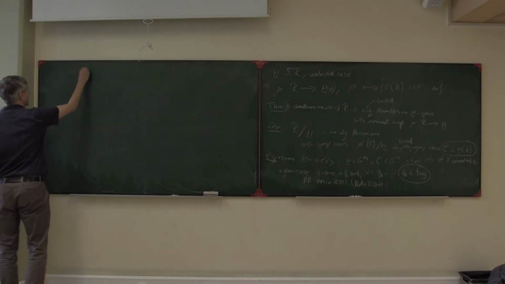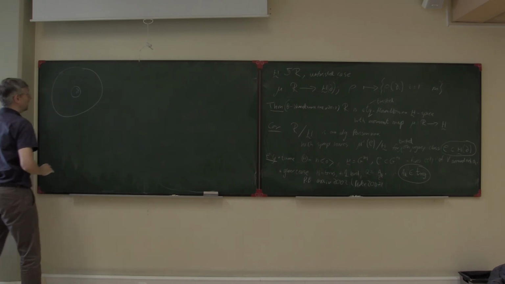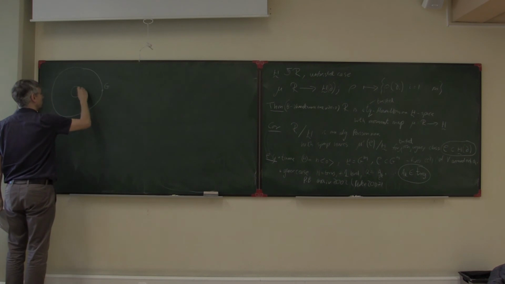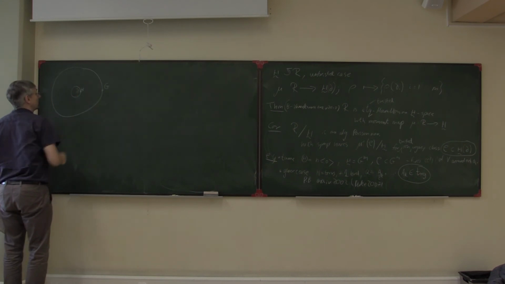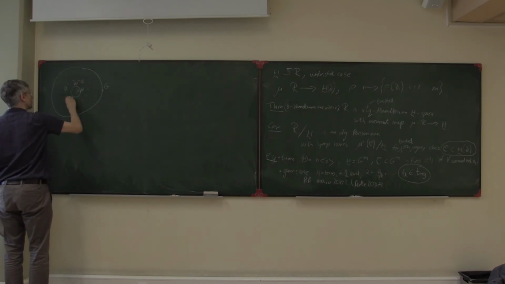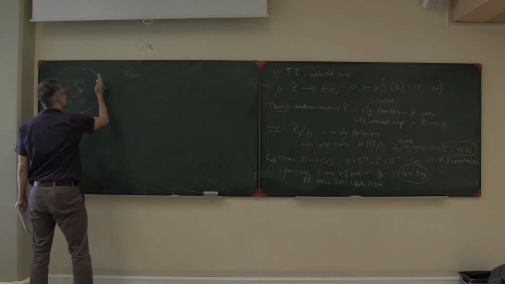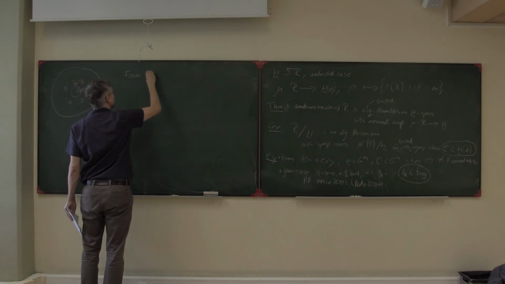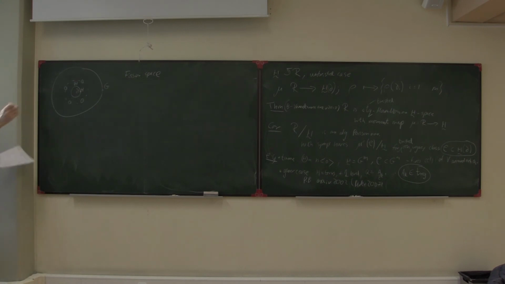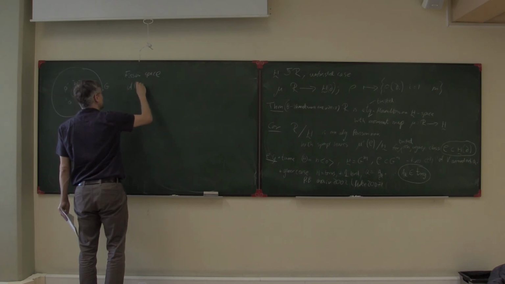So the basic job was to work out what you have to do for a single piece. And so I have a disk around the puncture, and so I have a G boundary here, and some H boundary here. So we have this halo as before. We have these tangential punctures. So we get this sort of fission space about how to break the group from G to H. And once we have this, we can glue the G boundary here into an arbitrary surface. And so this is like A of theta.